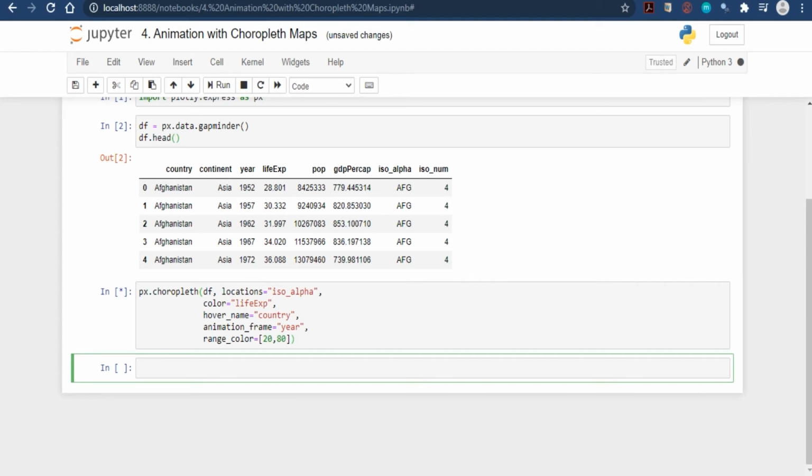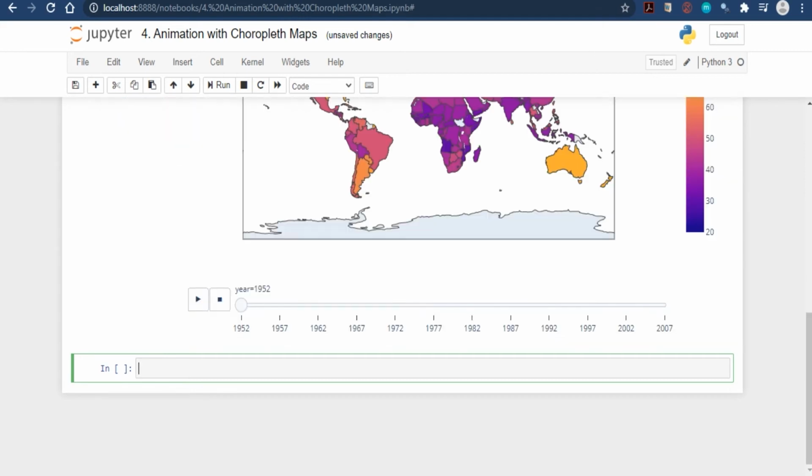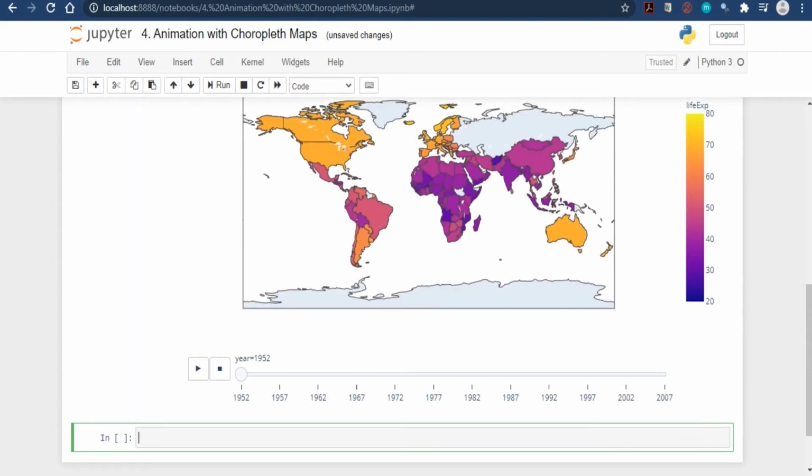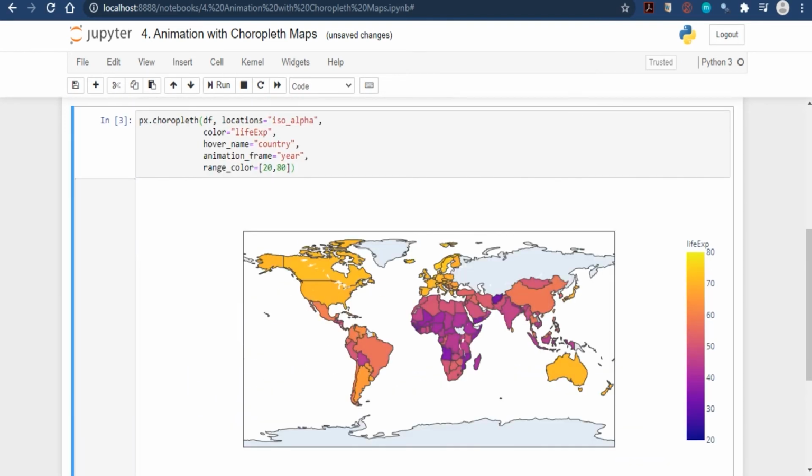Continent is specified as the color parameter, population as the size parameter, and year as the animation frame parameter. From the map, you can see that we have an amazing Choropleth map where each country is colored based on its life expectancy values. For more understanding, we can refer to the color scale given beside the Choropleth map. Finally, let's play with the play and pause buttons. And this time, it's obviously more easily understandable. And here we are done with the animated visualizations.